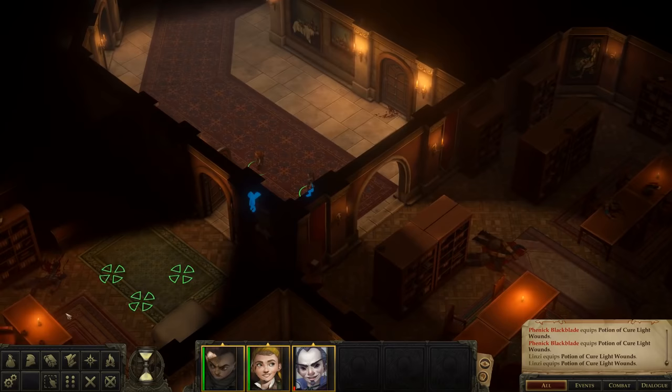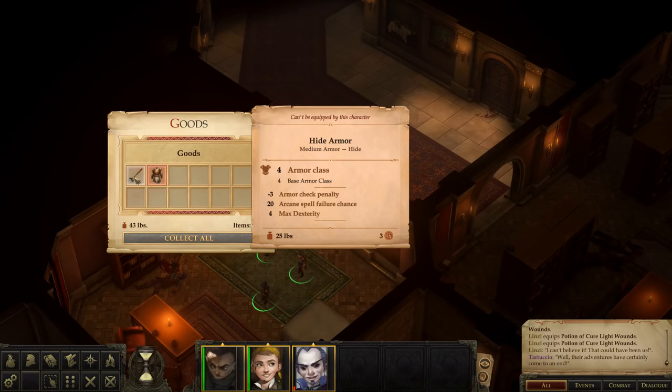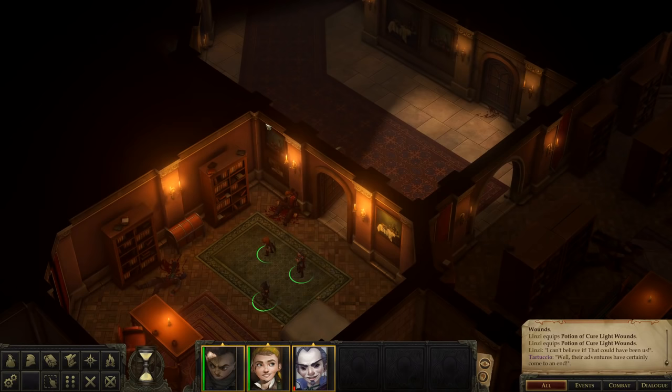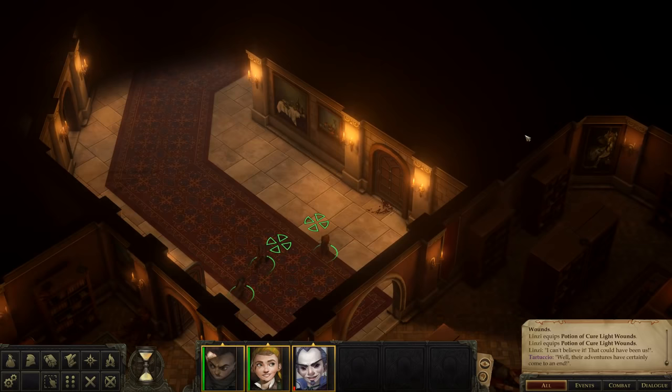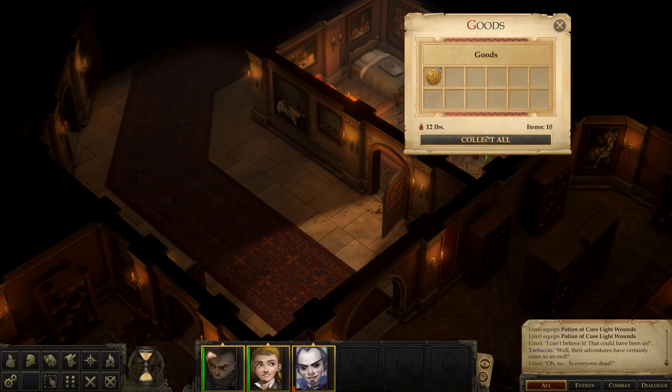So what do we have in here? Oh, some loot. No, no, thank you. Well, those are both very heavy. I'm not carrying those. Let's see, anything else in here? Nope, just the treasure chest, which has some stuff in it I do not need. Definitely taking the gold.